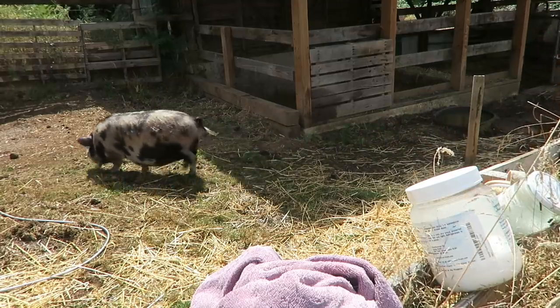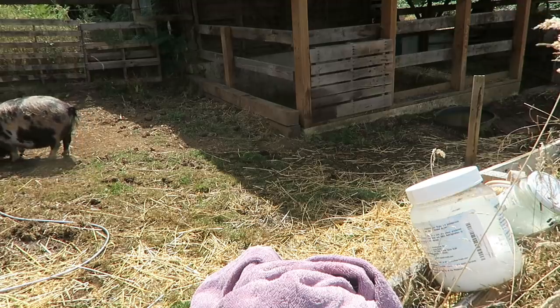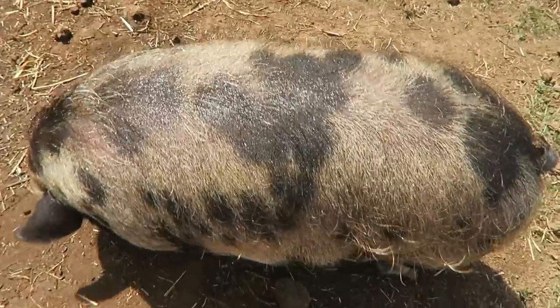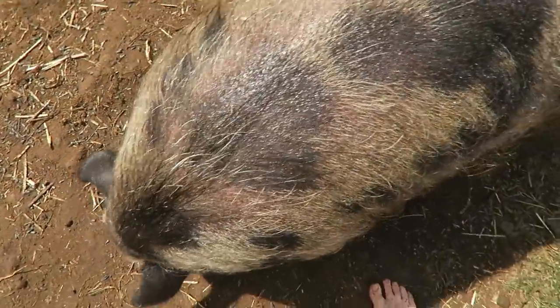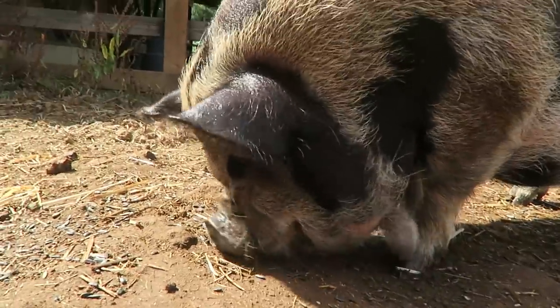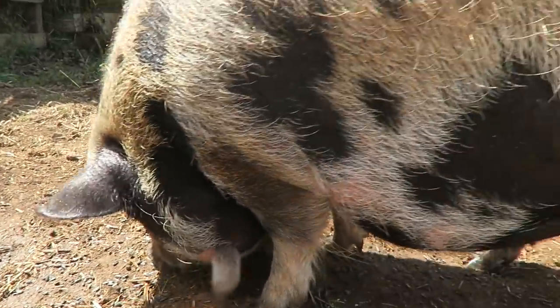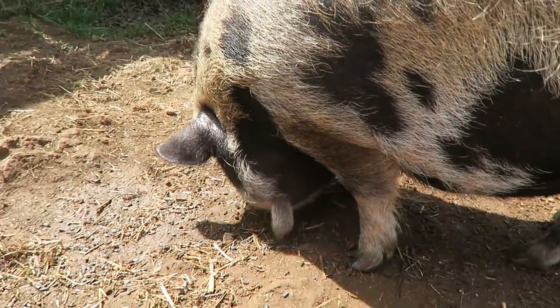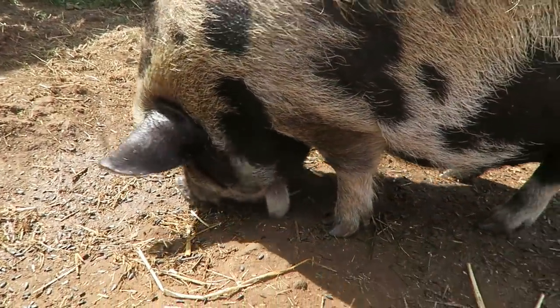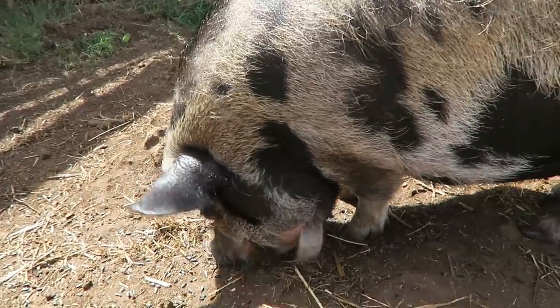I know Ducky, the sunflower seed monster, wants some of these. Yes. Peachy, do you want to come over here? Look at that glistening coat, Queen. Yes. You're just finding some little sunflower seeds? You love sunflower seeds. Ducky's favorite snack and favorite activity is to root around for sunflower seeds. Also scratching herself on various surfaces and hay bales.